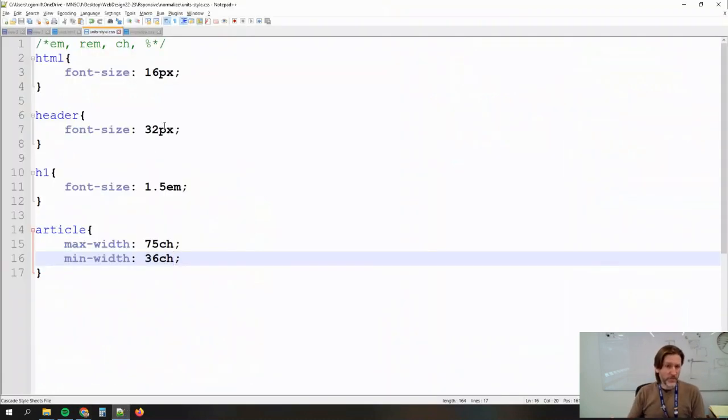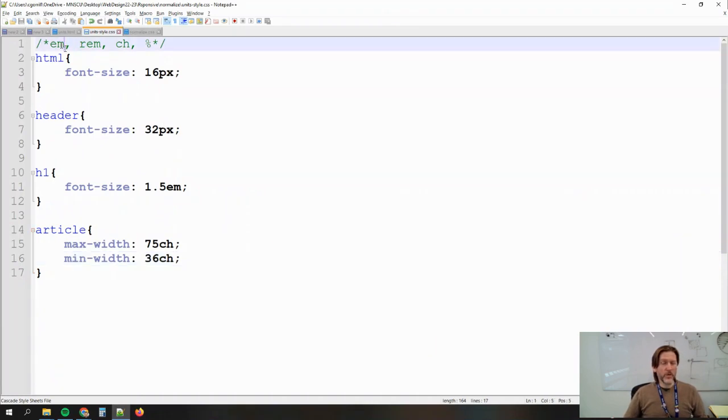So in review, we've got the em, which is going to be a multiplier times the size of its context. So if the header was 32 and the H1 is in the header, we would say that the header is the context for the H1. If I set the font size to 1.5em for the H1, it looks at its context, which is the header, and it multiplies that by that.